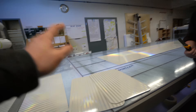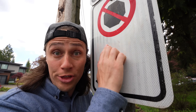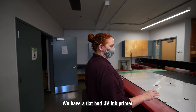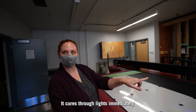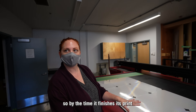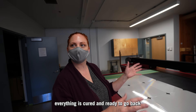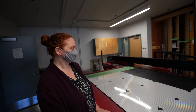Then each sign gets cut out and has the corners cut down to size. And then from there, we go on to the printer. So you're telling me this whole thing is printed without a paper jam or a metal jam? We have a flatbed UV printer. It cures through lights immediately, so by the time it finishes its print, everything's cured and ready to go back to be overlaminated. You don't have to wait, let it dry, you don't have to be blowing on it.